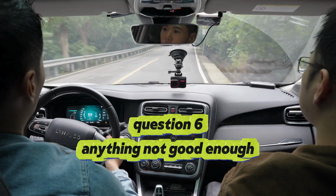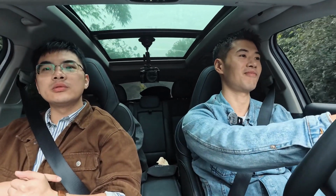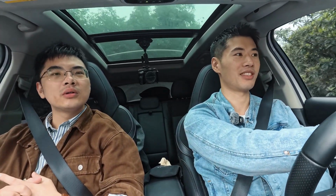So what's the downside when you're driving this car daily? Is there anything that upsets you? Yes, this engine is a 3-cylinder engine. So if the battery runs out, you can feel the body start to shake. You mean vibration? Yes, vibration. You can feel the vibration of the engine. Maybe this is the badness. Okay. Can I say that I kind of like this vibration because it feels like a pulse, like a heartbeat, but that's not the thing for most people, I think.